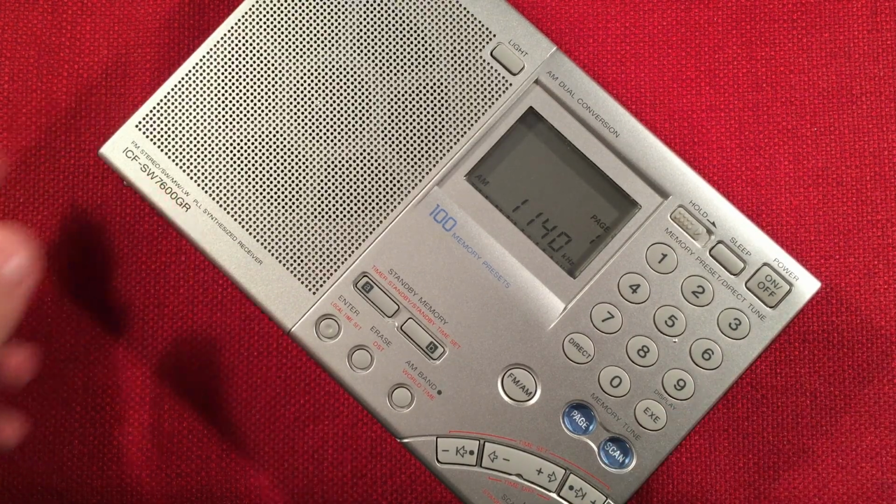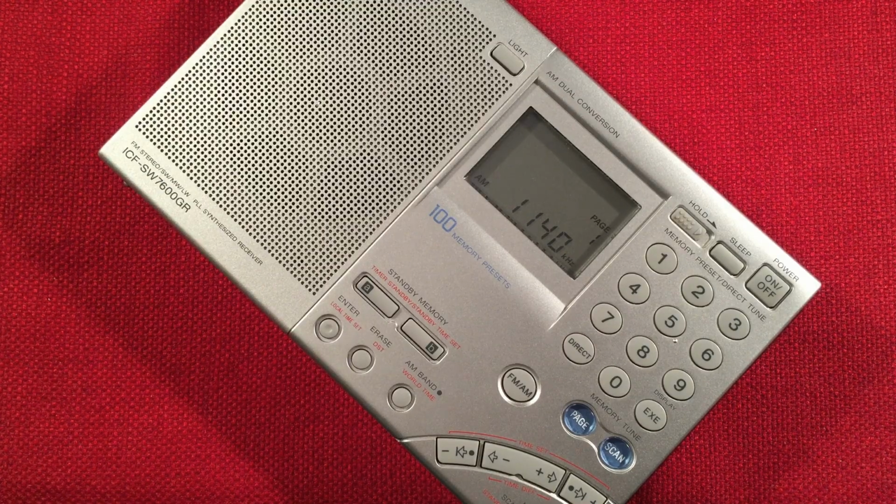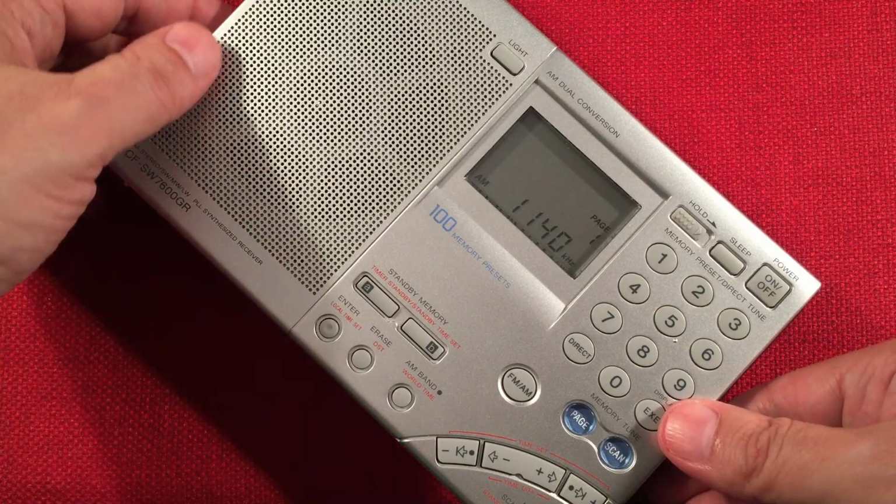Eleven 40 with music. Interesting. I don't have that as a daytime station, so let's look at my nighttime list. This is probably WHBY, Kimberly, Wisconsin, which is 135 miles and 25,000 watts during the day. So that's what we're picking up. Cool. I haven't picked up that one in a while.